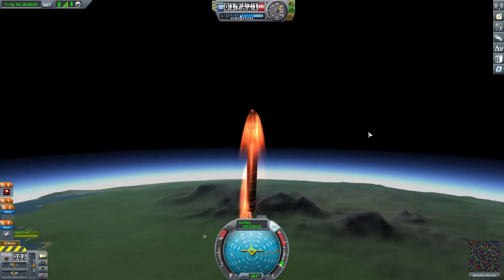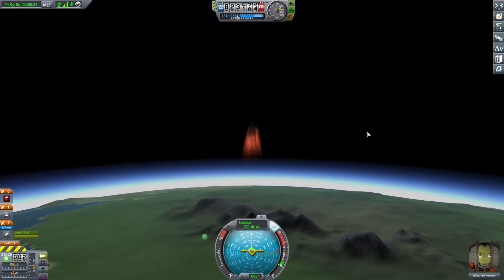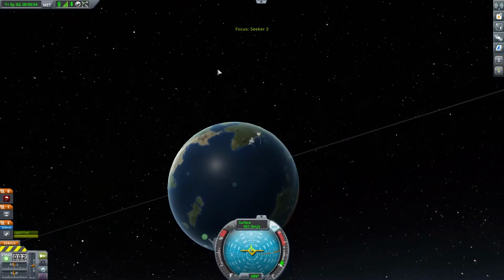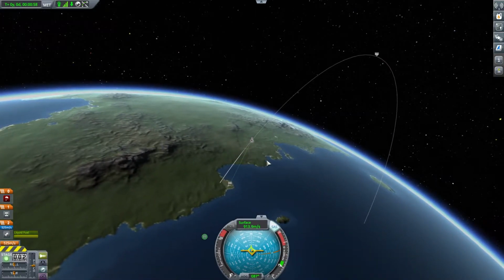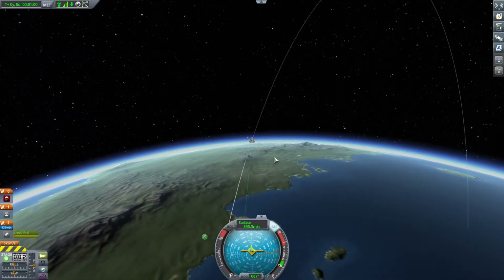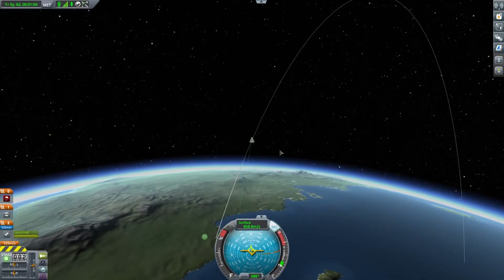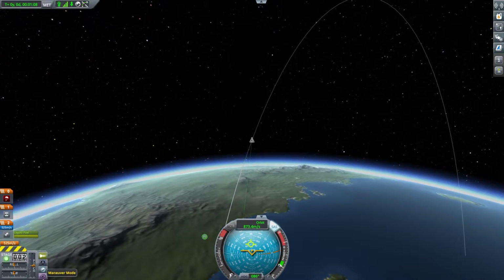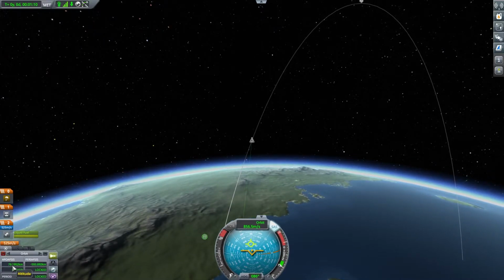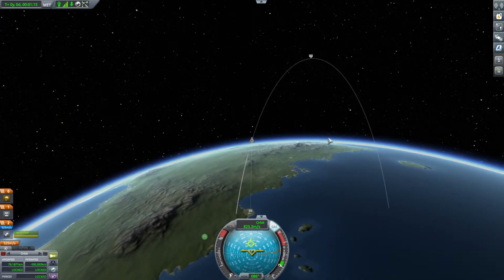Oh, there we go. We're getting some resistance for sure there. All right. How did that go in the end? Did we actually go with the curvature? I think so. And if I check this, apoapsis is at 79. So we're laughing for the moment.